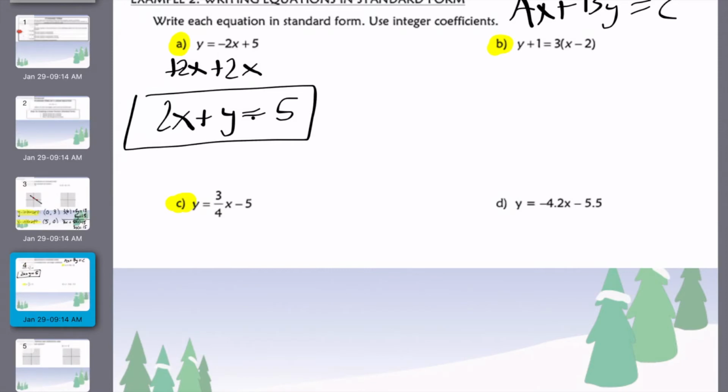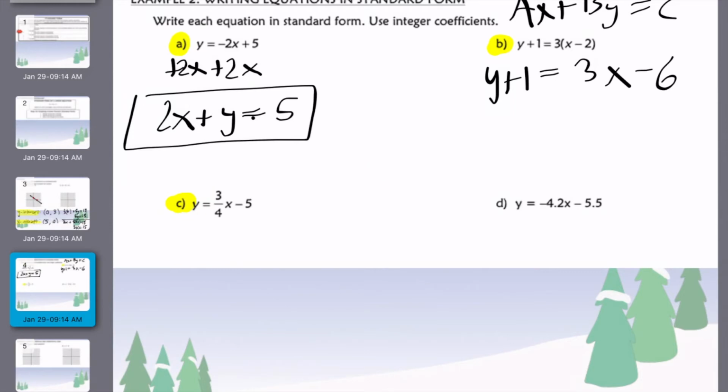Part B. It looks like I'm going to need to do some distributive property on the right-hand side. So I need to start off with my left and just keep it the same. But I really want you to pay attention. It looks like this linear equation is written in point slope form, something that we just learned about. So this is how we go from point slope form to standard form. So on my left-hand side, I keep y plus 1, and I need to distribute 3 to the x and 3 to the negative 2. So this is going to be 3x minus 6.